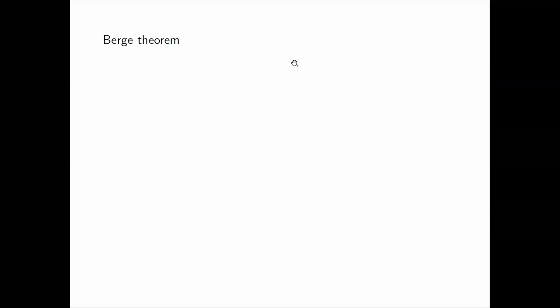So now that we have discussed the definition of augmenting paths, we're ready to discuss this result about maximal matchings. And it's called Berge's theorem. I've also seen it called Berge's lemma, but I think we'll call it Berge's theorem here because we're going to prove a lemma that will help us prove Berge's theorem. So it'll be better to have a lemma and a theorem instead of two lemmas.